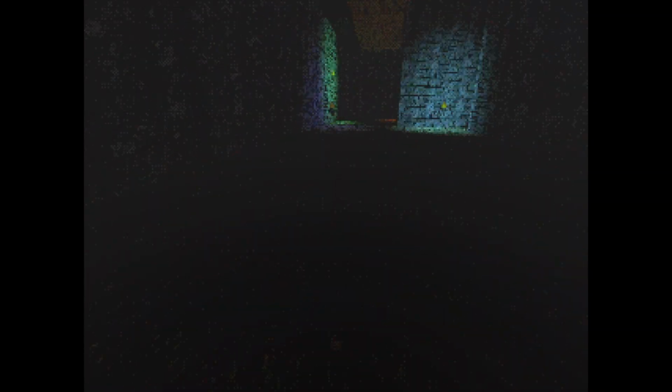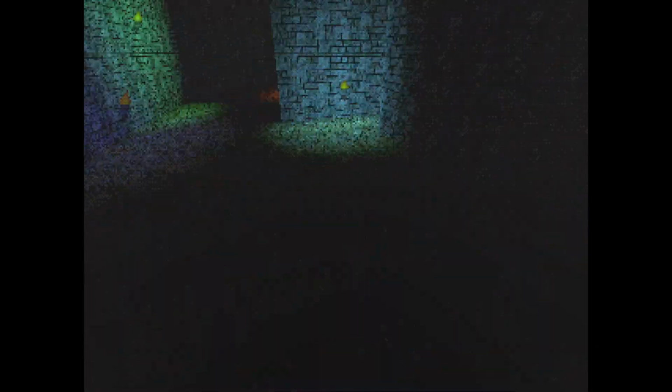I literally just looked at the Source engine source code, and I was like, okay, let's just copy what this does. It doesn't copy it exactly. I kind of wanted to have this Quake style strafing as well. It works really well. There's no bugs with the movement, really.